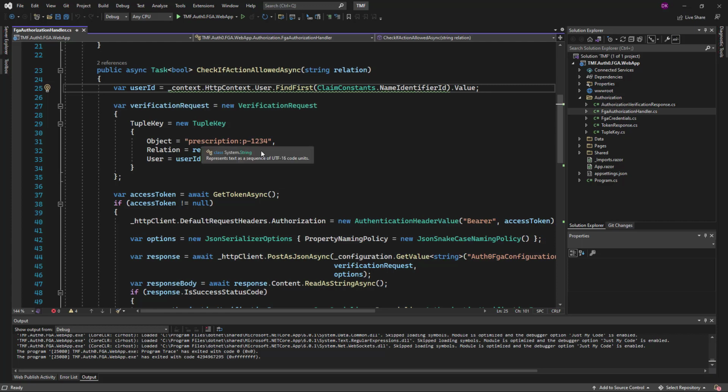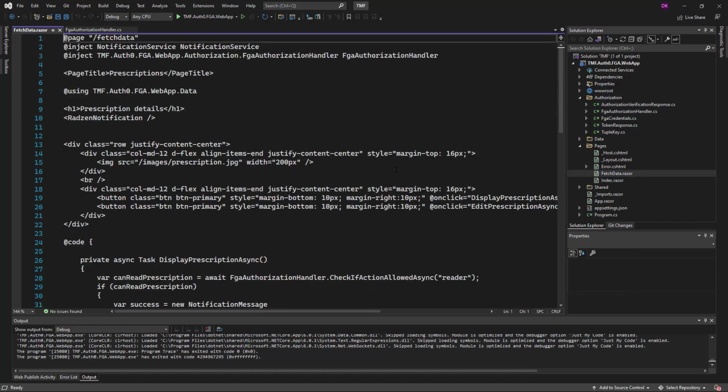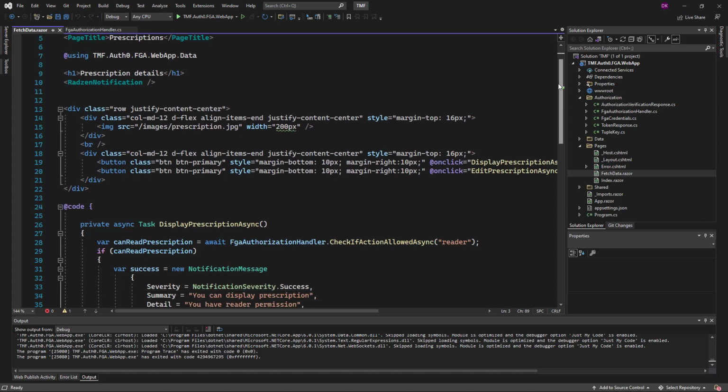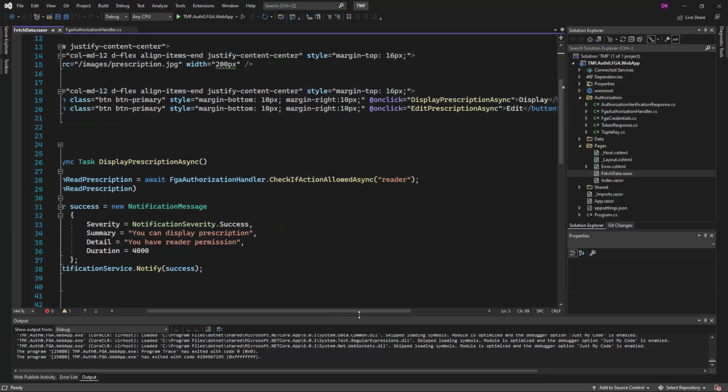So now, if I open the fetch data page, you can see that I'm injecting FGA authorization handler at the top of the page. And then if we scroll down, here is the image with prescription and two buttons. The first one is to display prescription, and the second one is to edit prescription.